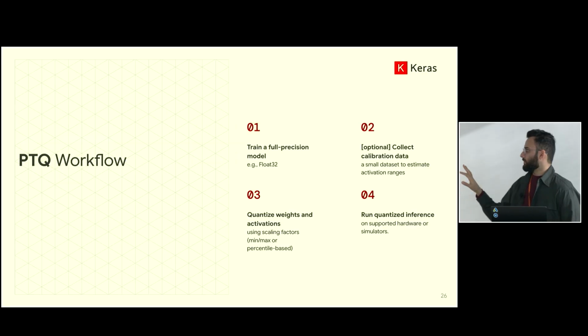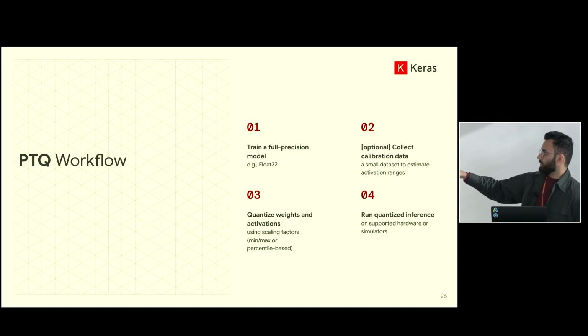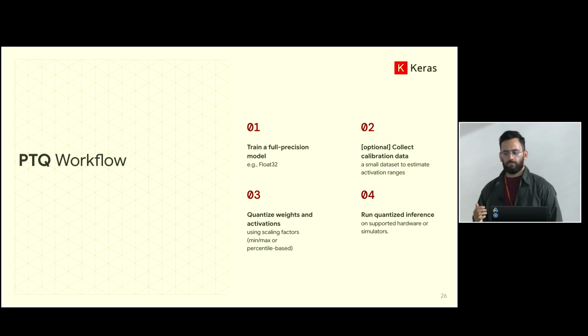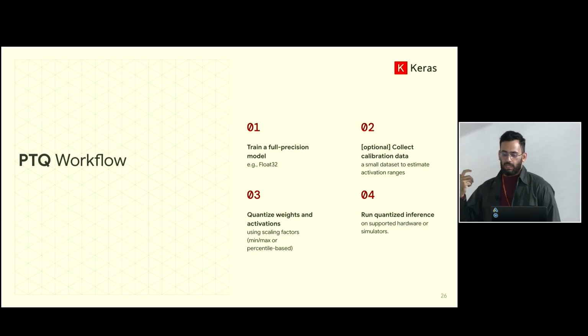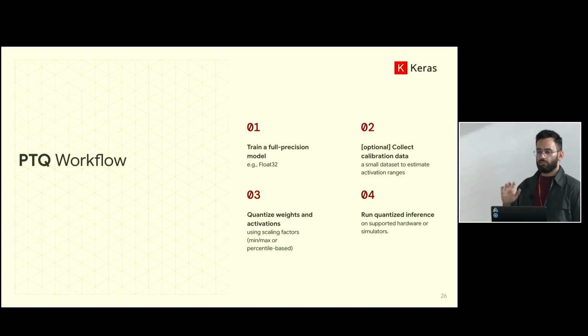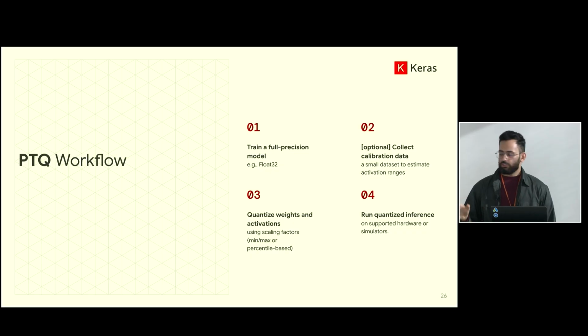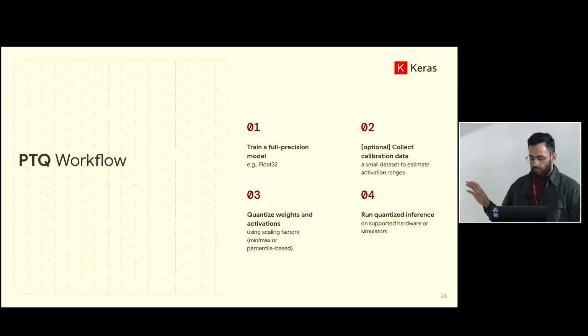So the workflow you'd usually use here is either train a full precision model or get a full precision trained model from some model garden, something like maybe the transformers library or Keras Hub. Then in case you're using a calibration-based quantization technique, you can collect a small calibration set, which is representative of the kind of data that your model will see in practice. Then you quantize the weights and activations, and this quantization could use the calibration data that you might have collected, or it can be data-free again, as I mentioned previously. And once you're done, you can run quantized inference directly on it.